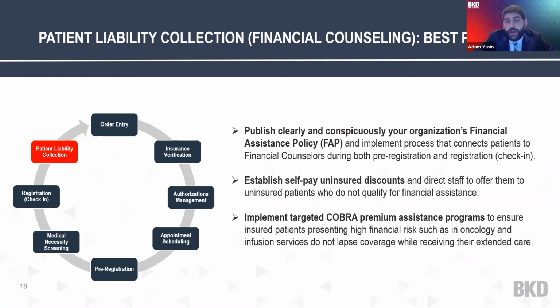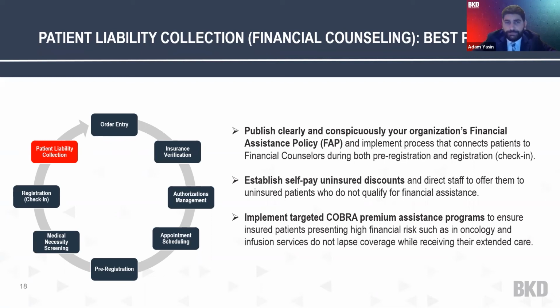We want to make sure, especially in the new world of price transparency, you don't want to be the organization that can only offer the gross charge to the patient and then bill them for it without a discount. We've seen that. It's really tough. I think that escalates your bad debt as a percent of net revenue and your bad debt placements overall. So having a self-pay uninsured discount, for patients with the profile of not having insurance but not qualifying for financial assistance, is going to be key to offering your patients a reasonable cost.